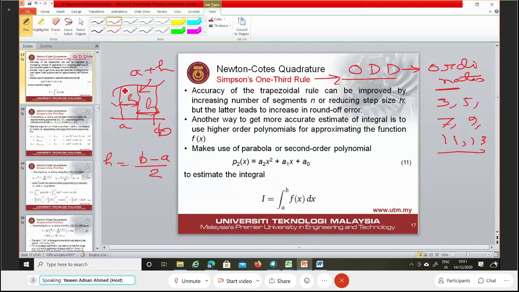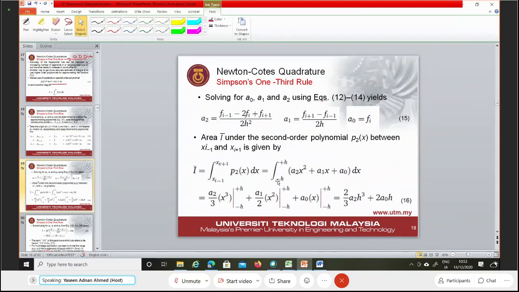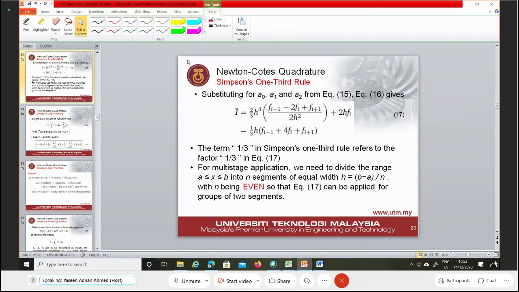Then we consider a line that is a polynomial. The polynomial line is this one. We are not considering a straight line like in the case of rectangle and trapezoidal, so we are considering a polynomial. That's why it gives you a better result. In this case, we are considering a second order polynomial. In the case of Simpson's 3/8 rule or Simpson's second rule, we consider a higher order polynomial, so that will be better. I'm not going to prove these things; I already explained this in my video. When you solve the problem, your integration will be this one.